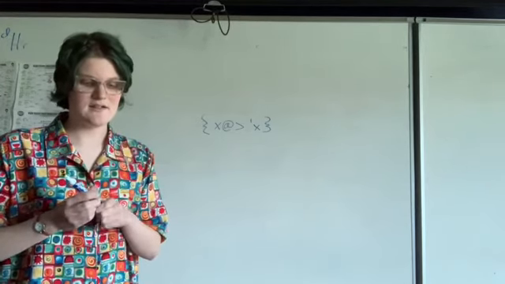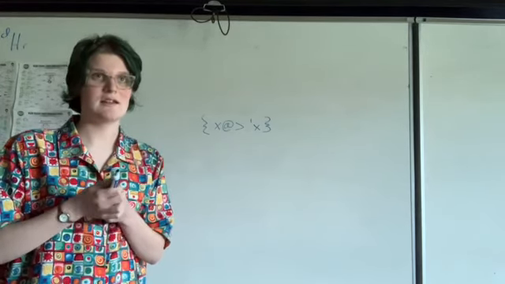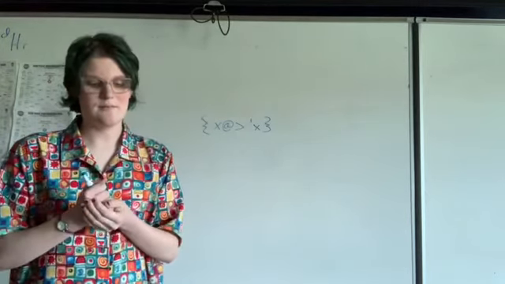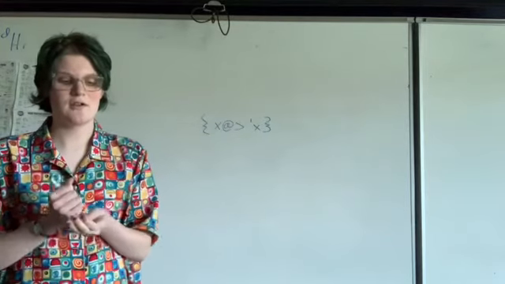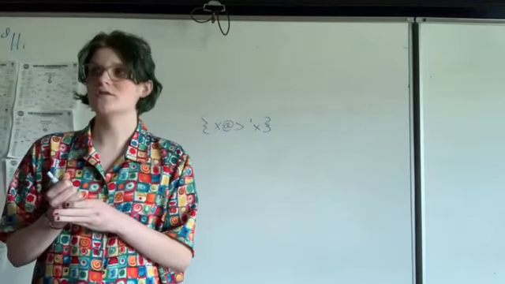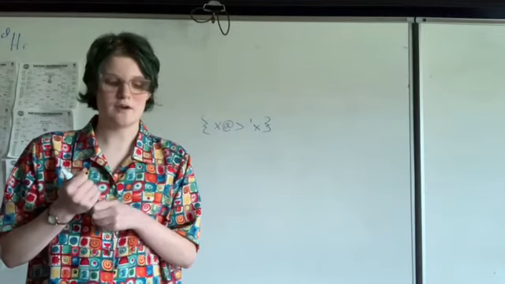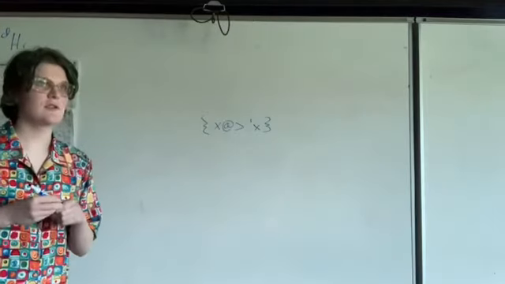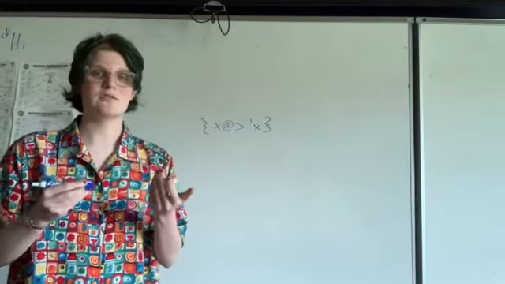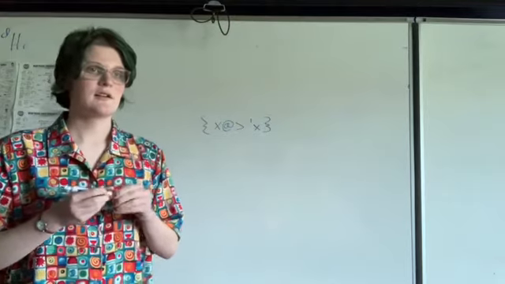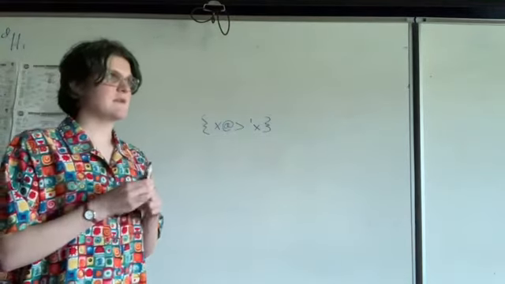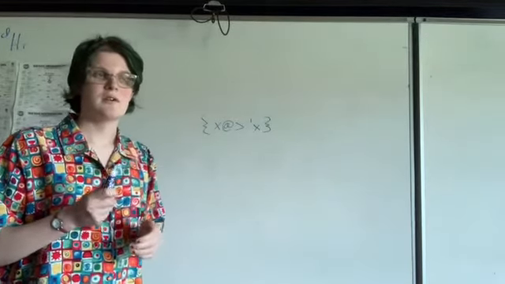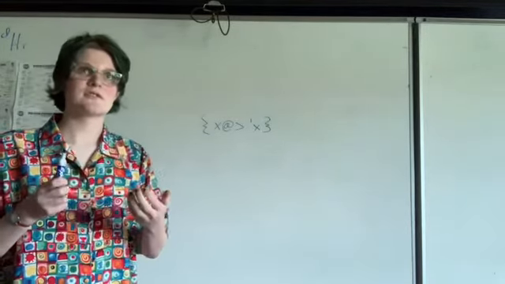K is a mixture of APL and Lisp. If you're familiar with those languages, they're pretty old. APL is an array language, or a language that's based around arrays, which is what K is as well. APL was originally meant to be written as a mathematical notation long before it was a programming language. Because of that, it was meant to be written on stuff like whiteboards, chalkboards, paper, and that is kind of the reason for the terseness.